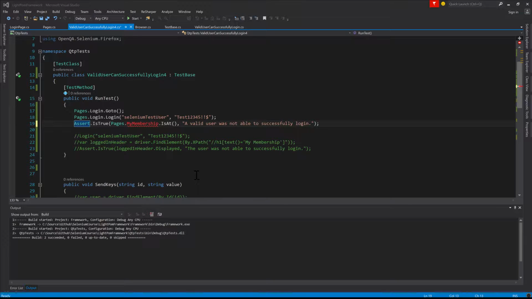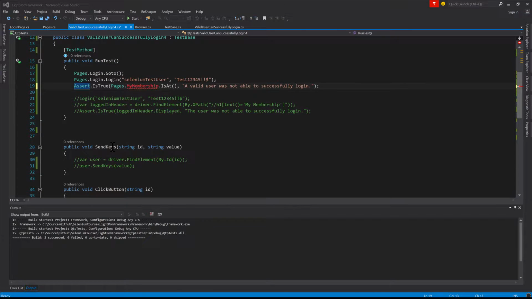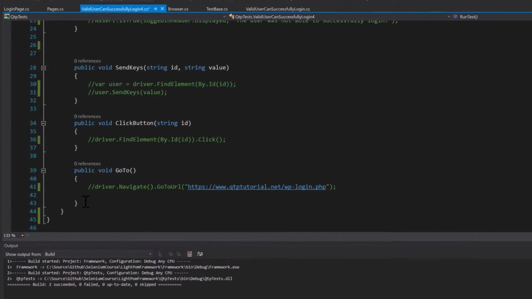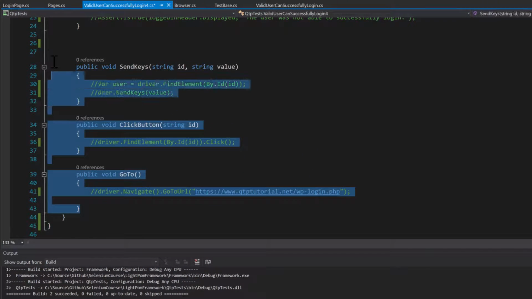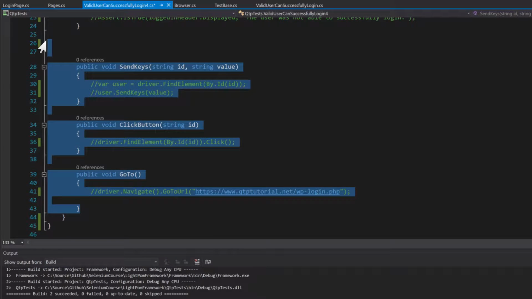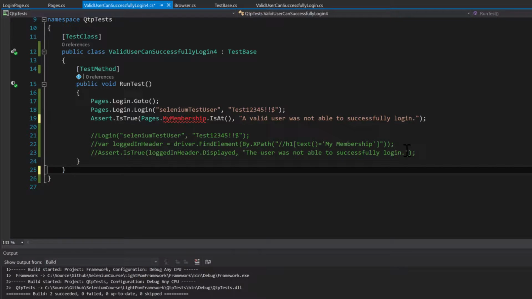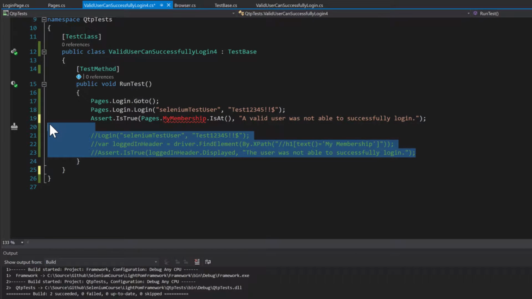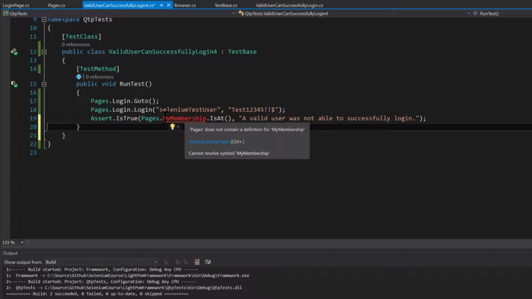Very nice. So I'm back here at the test. First things first, I need to clean up and get rid of these crap methods that I no longer need, which are now in my page object class, right? Remember, we put this go-to method in there, and we have these methods in there just in a better form. So get rid of that. Get rid of this. Don't need it. So now all that's left is to code this membership page.